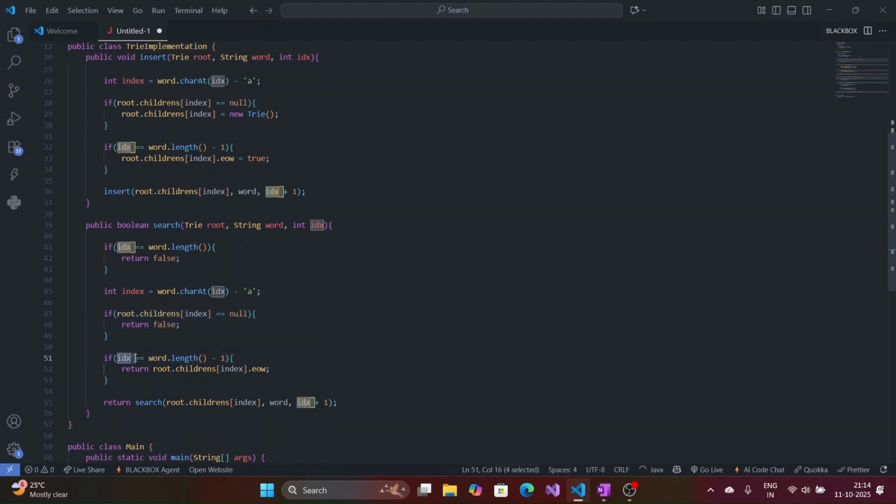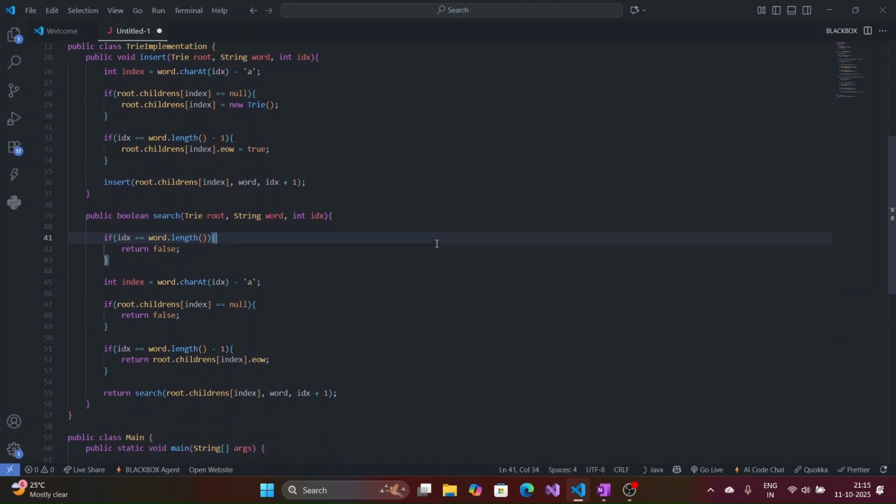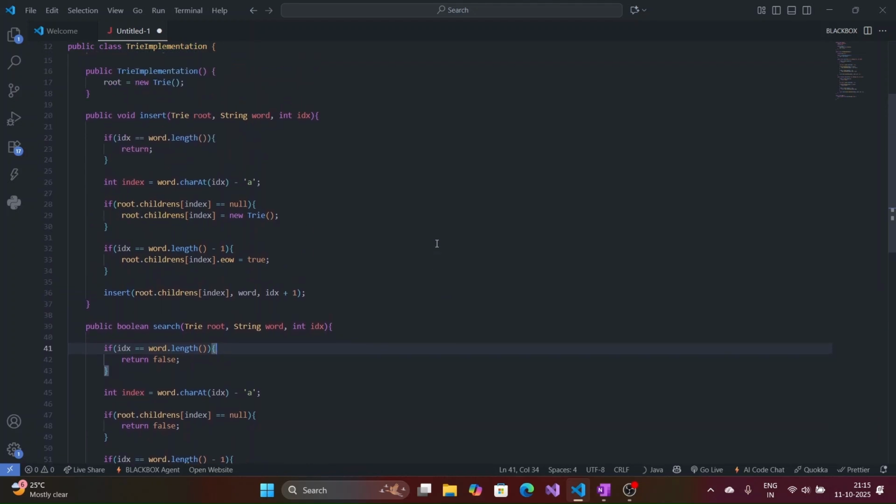Or else, if we are at the last character, we will simply check whether the current child's end of word is marked as true. If it is marked as true, it means it's the end of a word and we have found the word successfully. We will return that as the condition. Simple. So this is how insert and search methods will work in a trie.